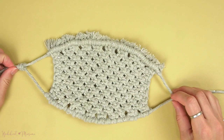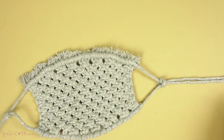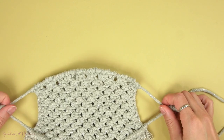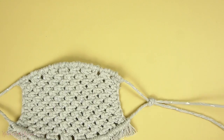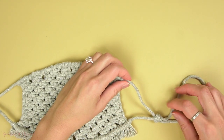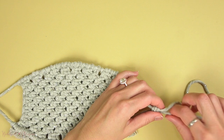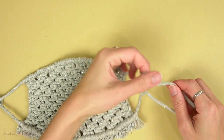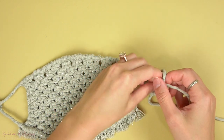Then we're going to take the working cords from each of the barrel knots and we're going to tie an overhand knot with that same working cord on both sides. So ensure that you're not tying it with the cord that slides, you're using the working cord to make the overhand knot.